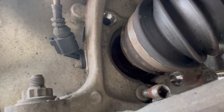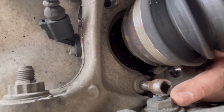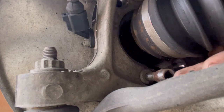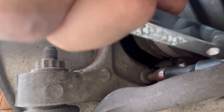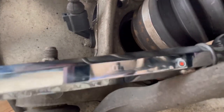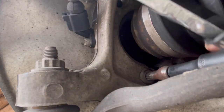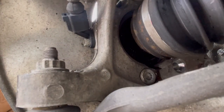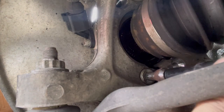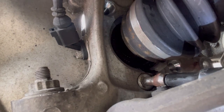First, we're gonna slide the bit in. You can't really see that, but it's just almost not clearing this nut down here. So I'm gonna put my extension on it. And it's almost too long of an extension. We'll give it a go anyway. That was enough to get it free. I gotta go a little bit longer with my extension, even though it's broken loose. This tie rod that's blocking your view is also blocking my ability to get this ratchet in here.